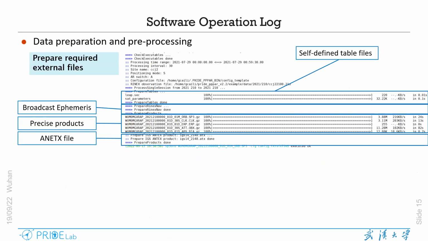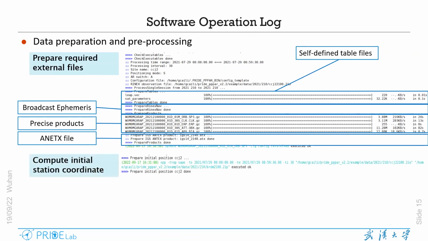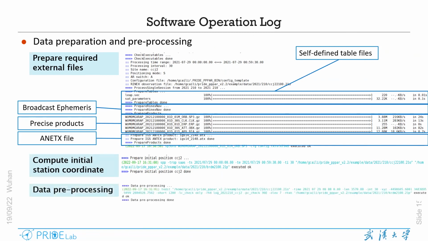In the first part, first prepare the required external files, including the orbit table files, ground station coordinates, and precise products. Secondly, the elevation coordinates of the station are calculated by SPP. In F mode, extract the coordinates in the sinus file and the elevation coordinates. Next, TDIT will process the observation data, detect the cycle jump, and remove the outliers.